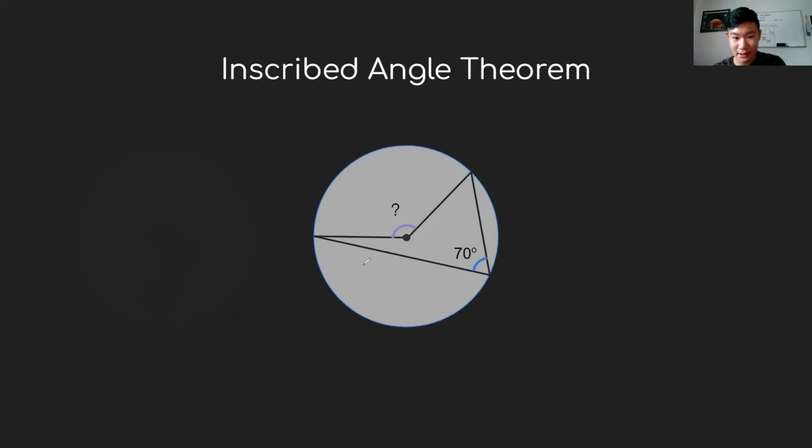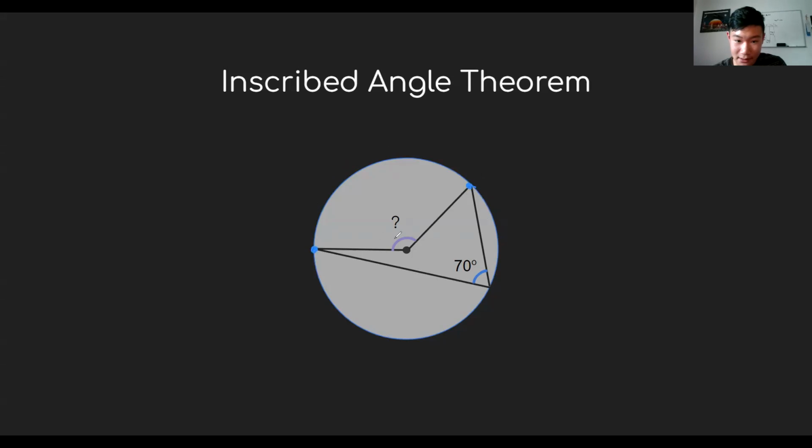So problem number 2. Here, I have another angle. Now, this looks a little bit weird because it's not exactly perfectly on top of each other, right? It's sort of slanted to the side. But actually, the theorem still stands because if we notice, this creates this arc, and this central angle creates the same arc. So we can still use the inscribed angle theorem. So the central angle is twice the amount of the inscribed angle. So if the inscribed angle is 70 degrees, then the central angle is twice that. So I multiply by 2, and I get 140.